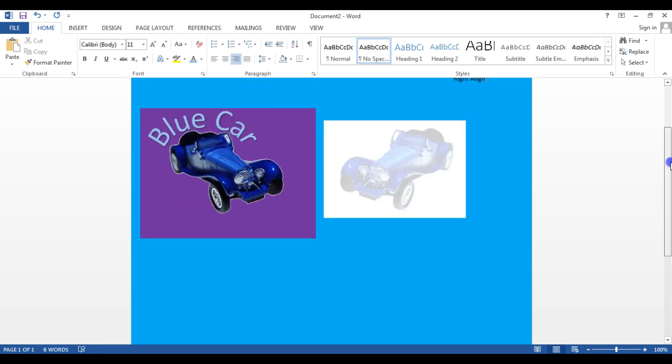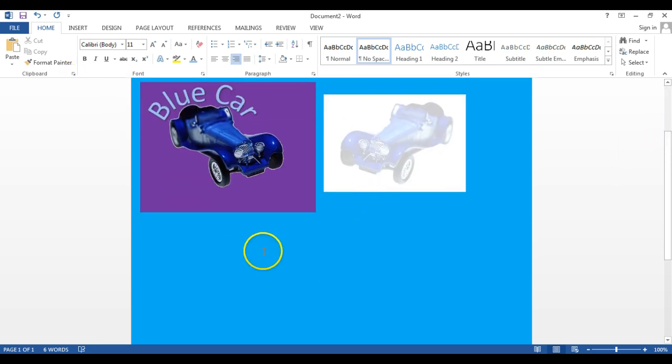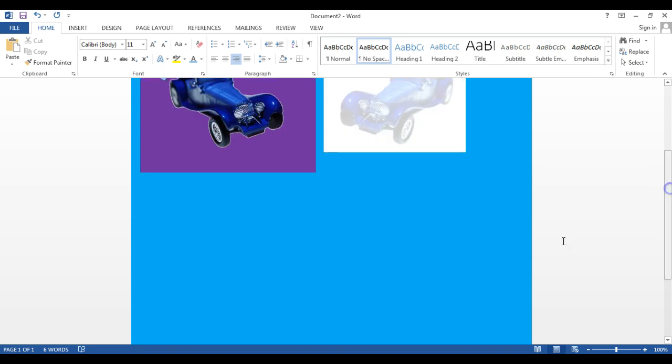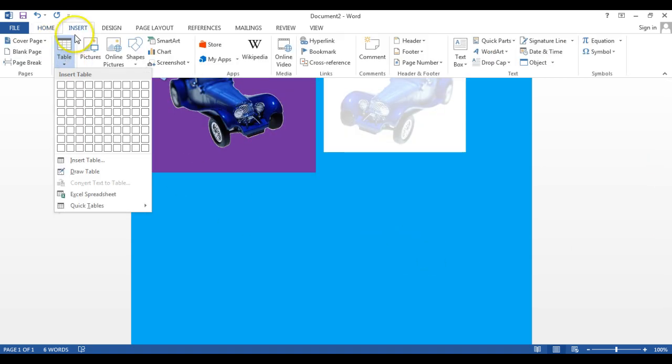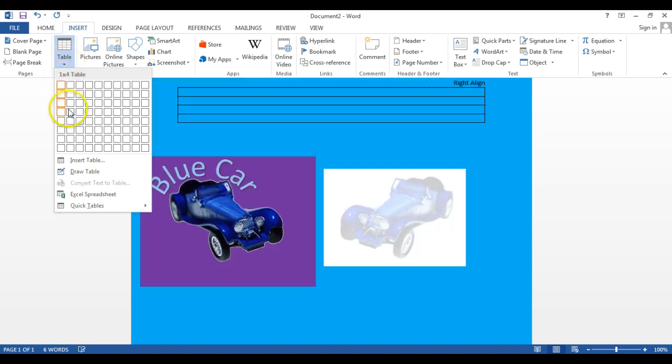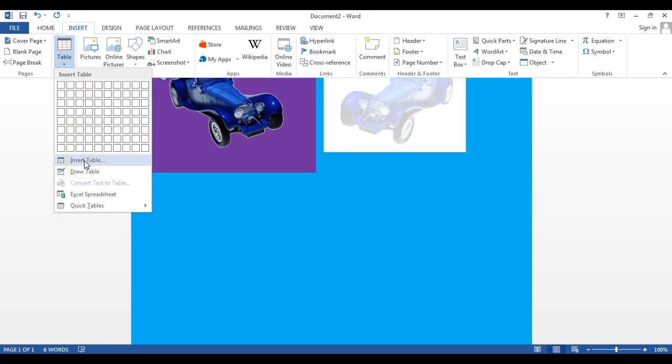And the last part that I'll show you is just a reminder on how to insert your table. Remember, you go to the Insert tab, you have Table, and it's up to you whether you use the boxes to figure out what your table should be, or that you go to Insert Table and actually put in a physical number of how many rows and columns. Once again, your rows go left to right, and your columns go up and down.